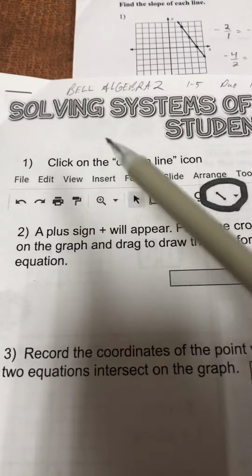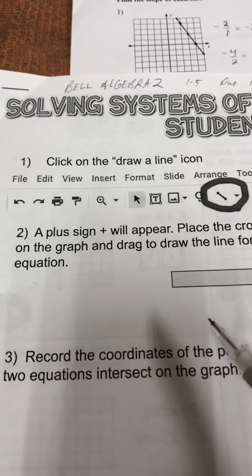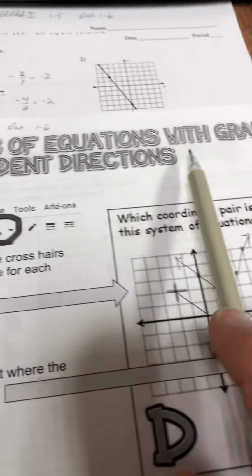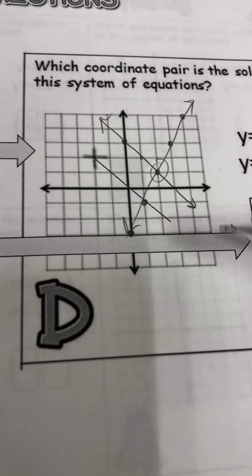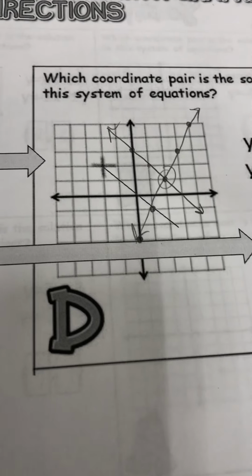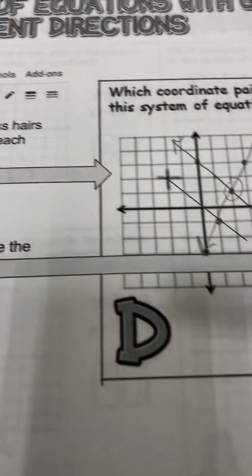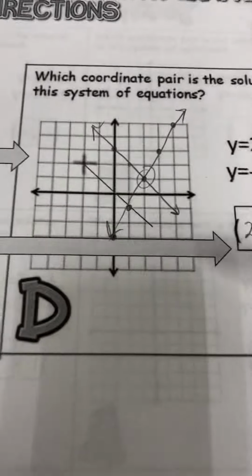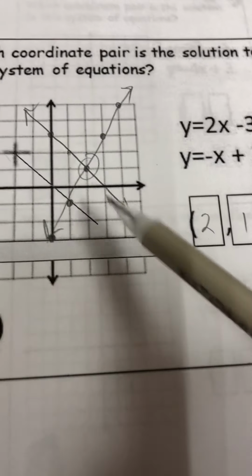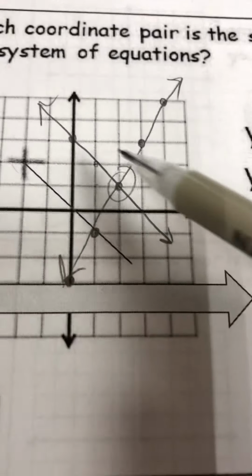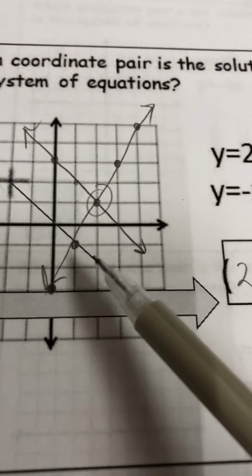This first page that I printed out is the first slide that you'll see in solving systems of equations with graphing. And these are directions on how to do it online. You could do it if you print it out like me and take pictures of it, or you could do it on graph paper too, she stated. I went ahead and did this example one. It happens to be the first one on the next page too. I don't know why they have this line here. Don't worry about that line. But you can see my handwritten lines aren't as straight or neat, so you can tell the difference.